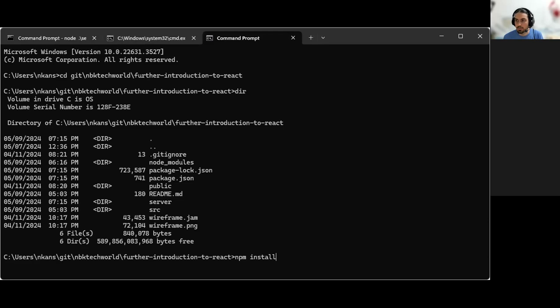If you just cloned this repository, you probably don't have the packages installed. So make sure to do npm space install first before you run all the servers. If you already have the server running, just press Control C to interrupt it. I already ran this, so I don't need to do it again.